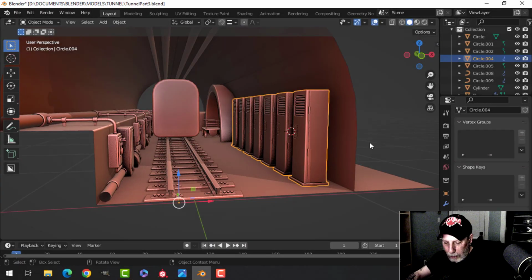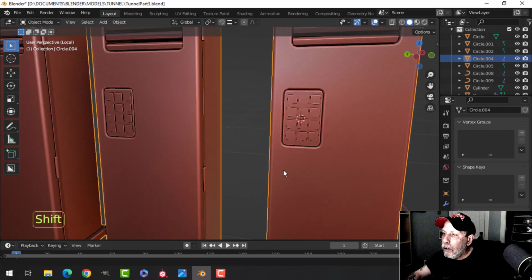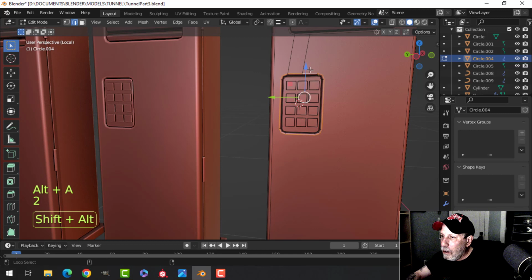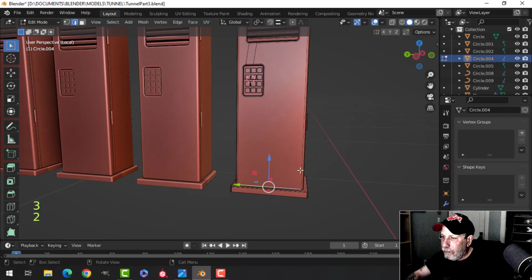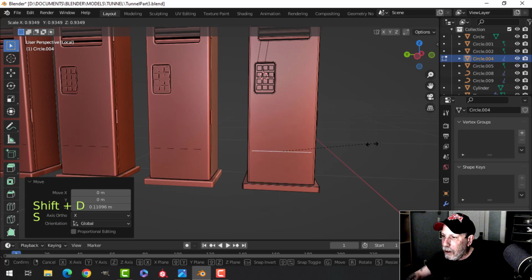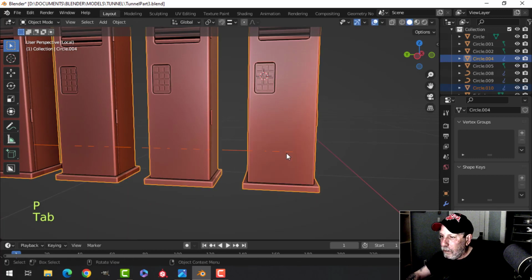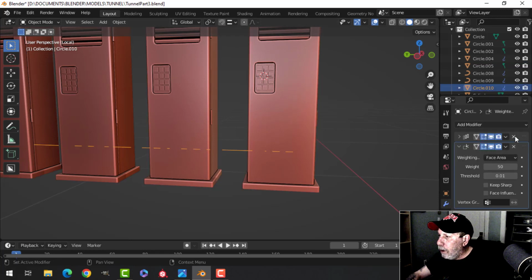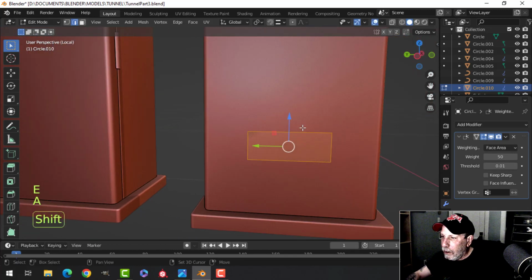We're not quite done yet with the lockers. There is another thing I'm thinking of, and I'm just wondering if there's something I can use if I want to. I don't think I'm going to do it that way. I'm going to take this edge here and scale it. P to break it out. Get rid of the array. Extrude it down. We're going to make a label on this.